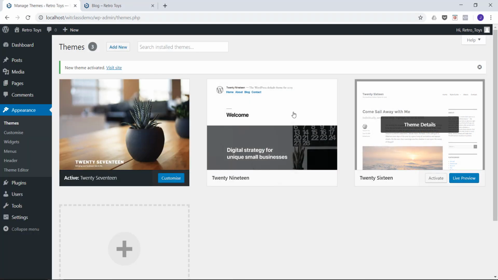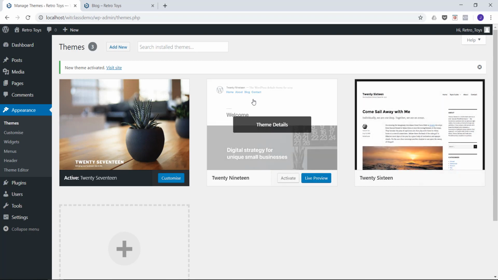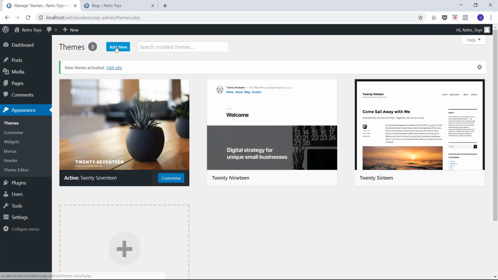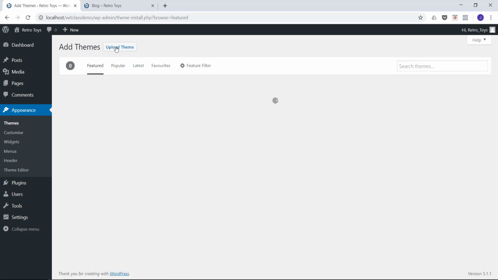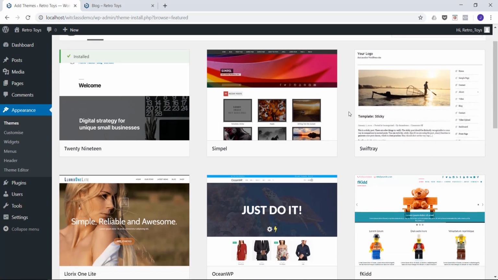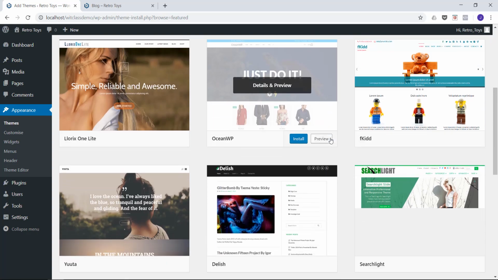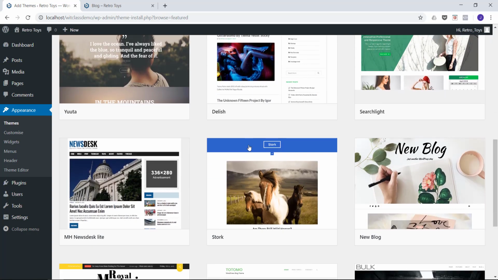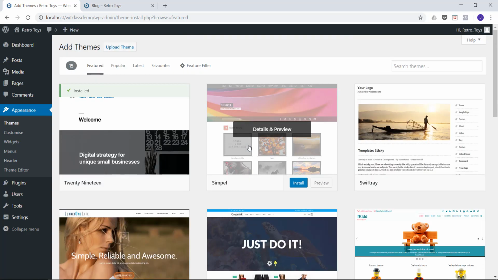So those are the default themes that ship with WordPress. If I wanted to add another theme from a third-party creator, I can click on Add New. And here then I will see any of the free themes that are available for my WordPress site.